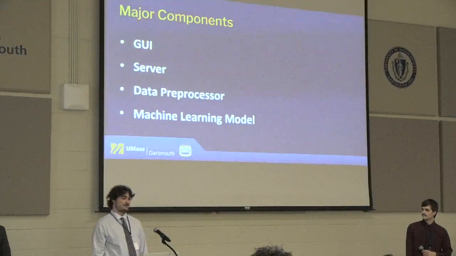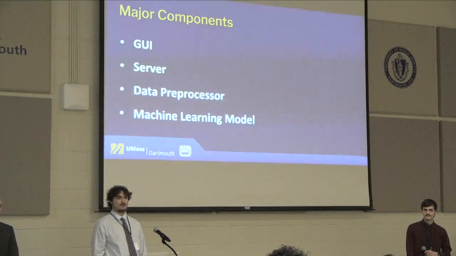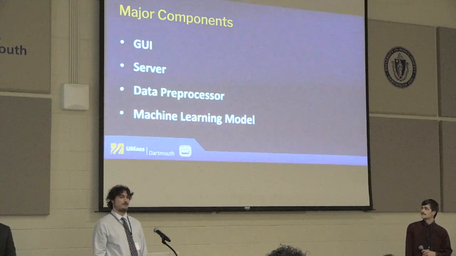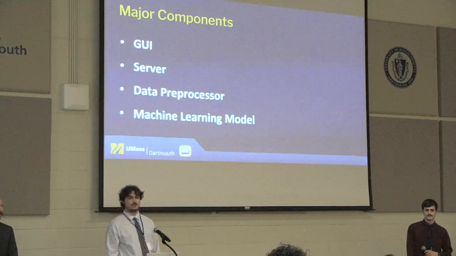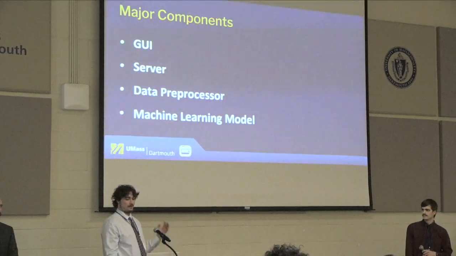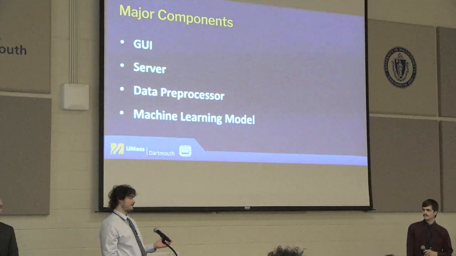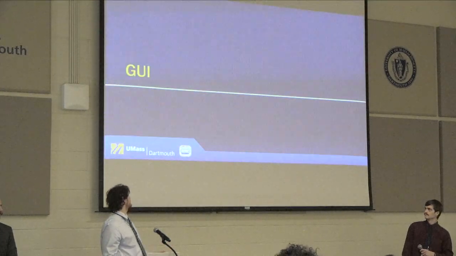So the vessel path generation tool has 4 major functional components. You have the graphical user interface, you have our server, you have our data preprocessor, and you have our machine learning model. And we're going to step through all 4 of these one by one, starting with the graphical user interface, which I'm going to hand off to Chris.